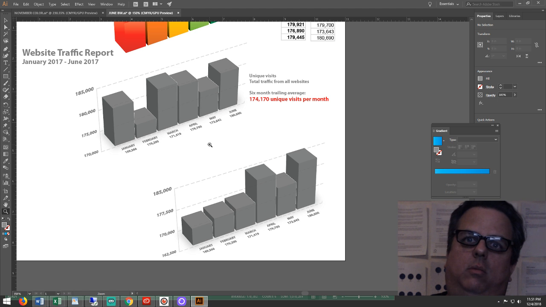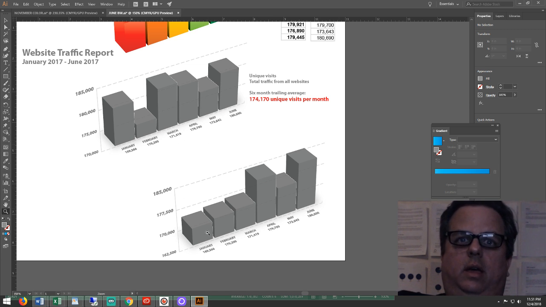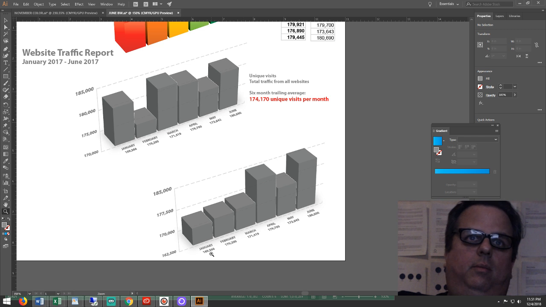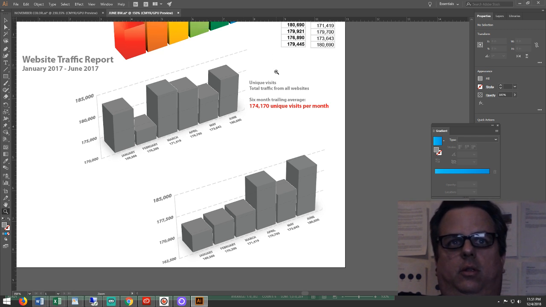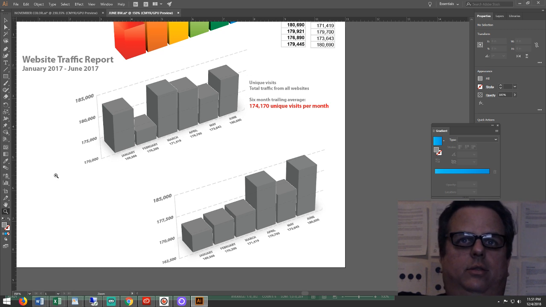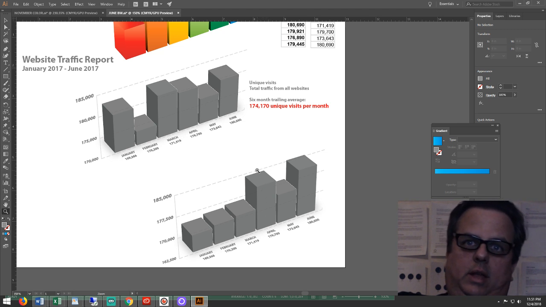Which one do I like more? I think I'm going to have to go with this guy. Just because it looks like the curve's more consistent. This is a little bit more chaos. There's an anomaly here, with April being significant and then dropping back down in May.